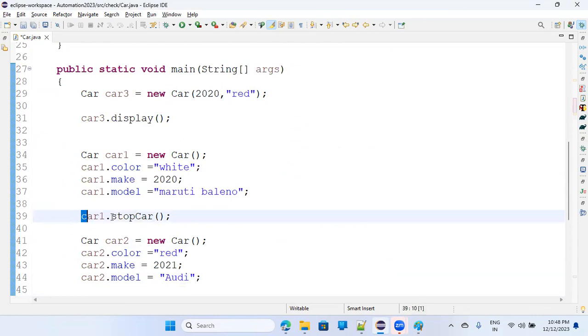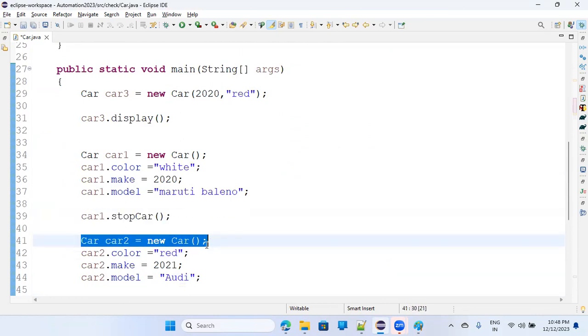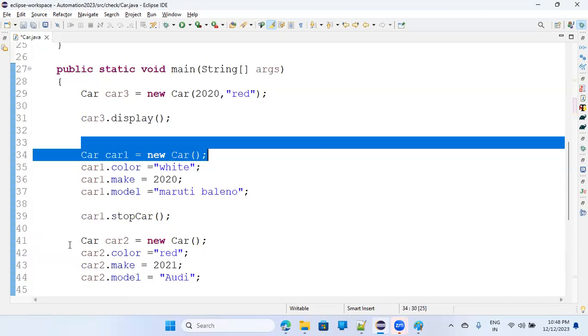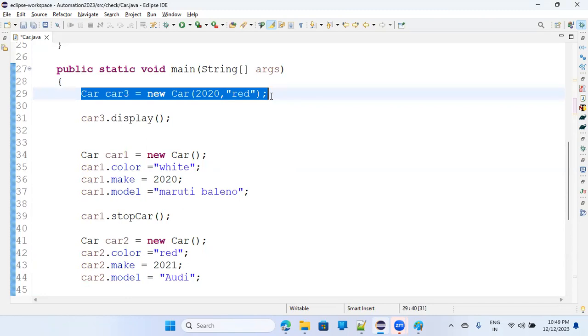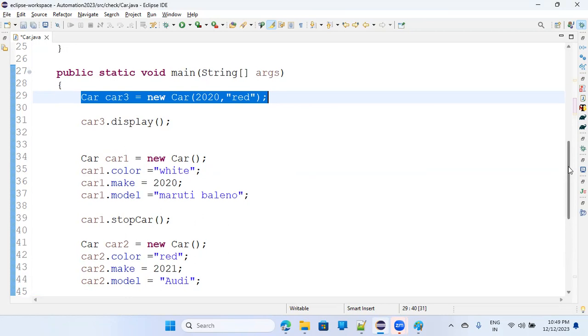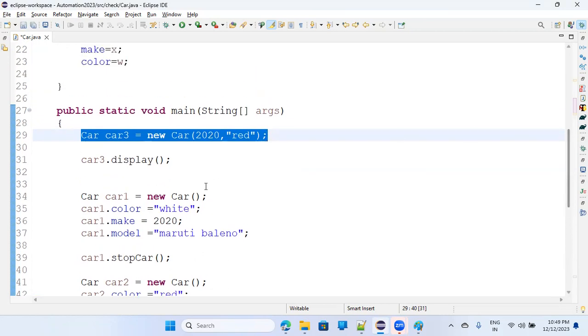You are creating car1, you are creating car2, you created here one more car, you created here also. Now, when you are saying car3 is equals to new car, and you're passing these two values, there should be no ambiguity that these values should be set for the car3.